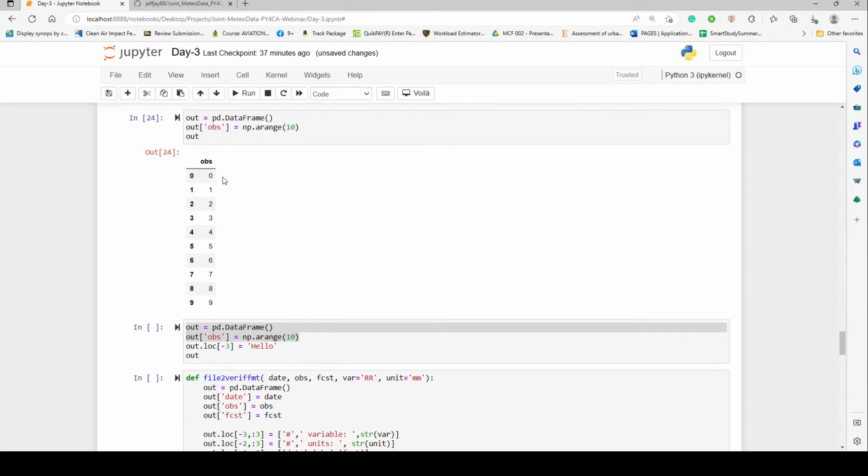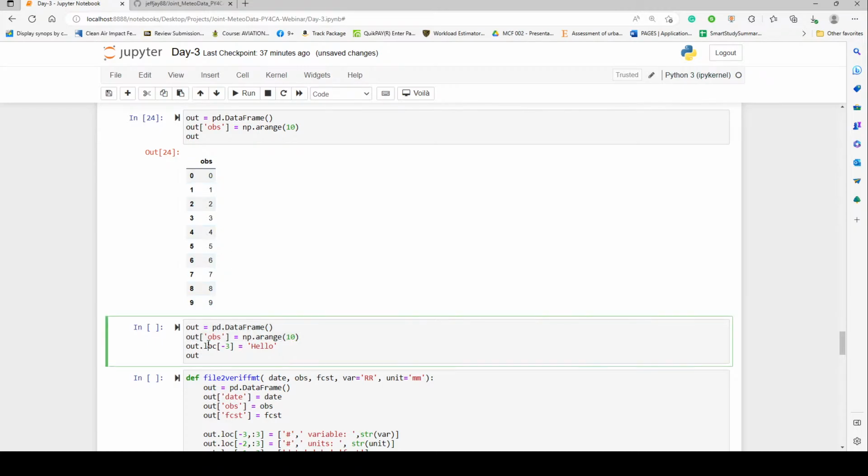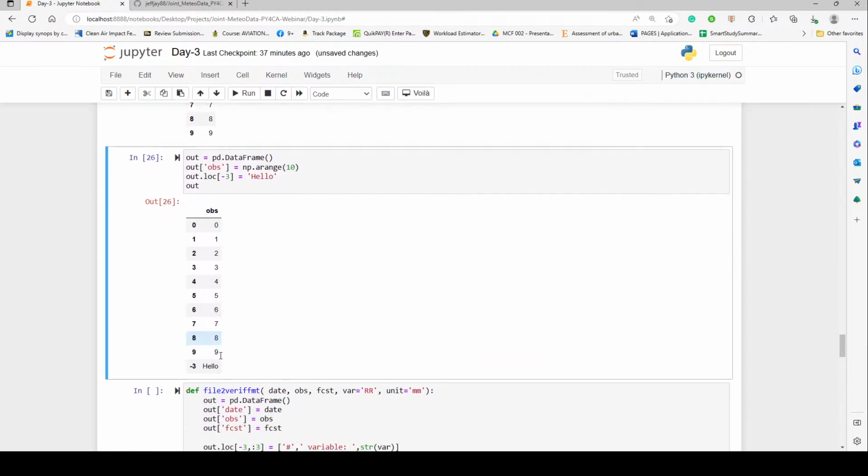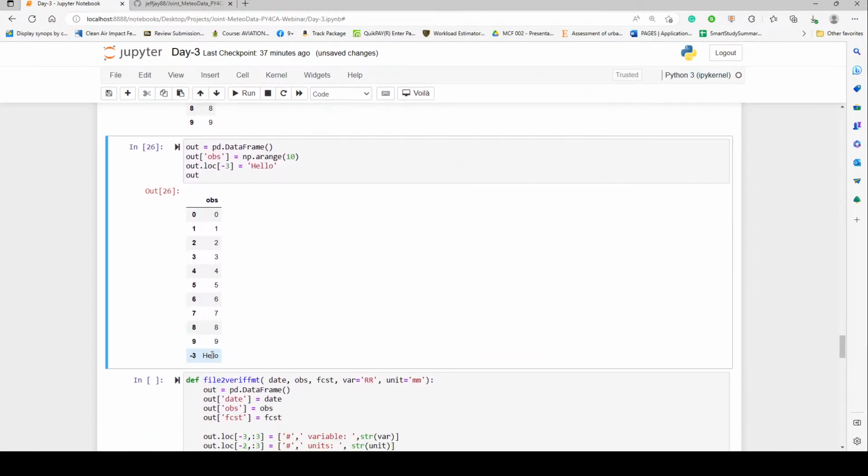Since these are indexed as positions, we can of course create negative indexes too. By using .loc, out.loc[-3], and then passing a value, we create it. This will create the input for us, and it would specify the index as -3.